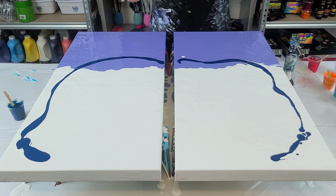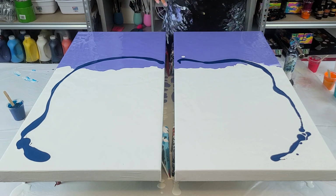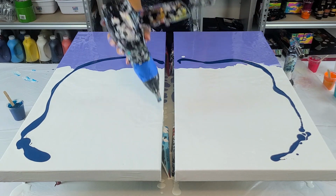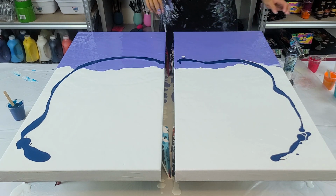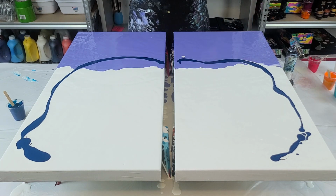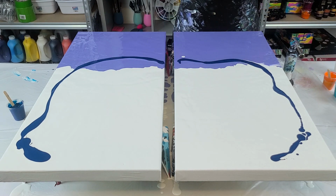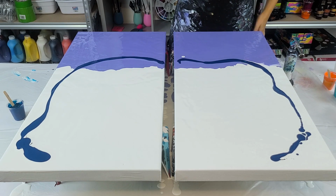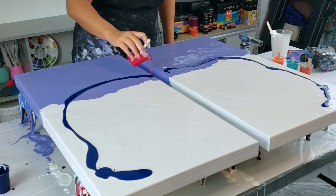Okay, maybe I shouldn't paint tonight. I'm gonna leave that because when I blow, it'll blow down there. Okay, I wanted to blow that off. What is happening? Okay, so now I'm going to go with my pink next.